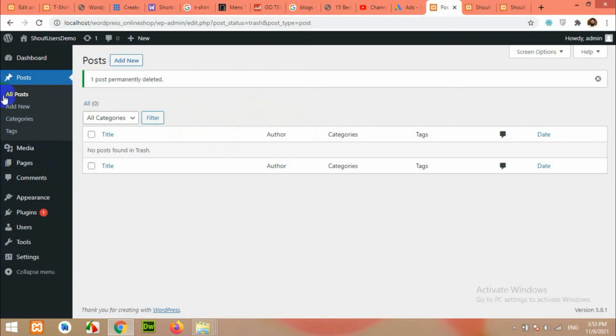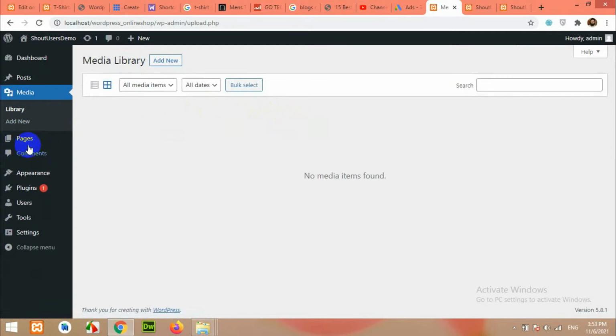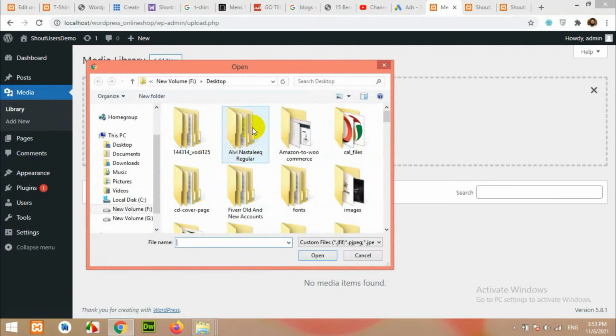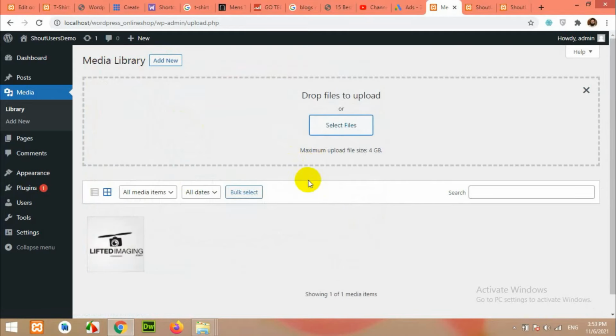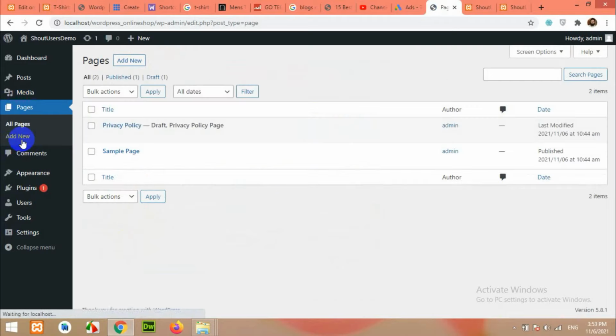So all that media goes in this section. If you click on Media Library, then you can find all your images here. You can upload new media by clicking Add New, click on Select File and upload any picture to your site, and this will be available on your website and you can use it with posts, pages or any other post type.